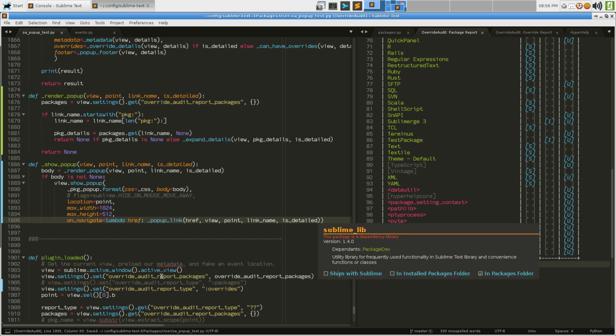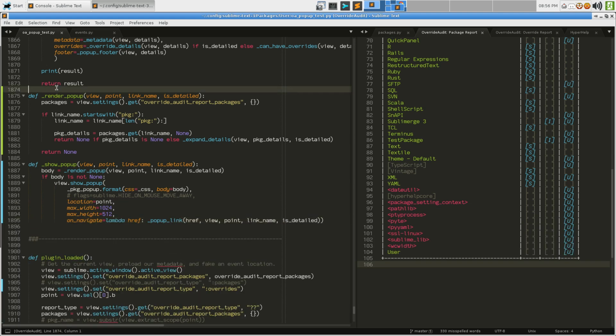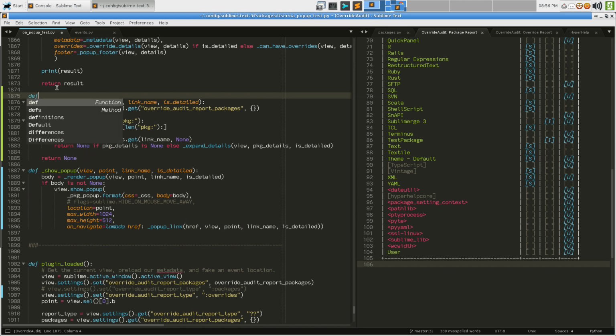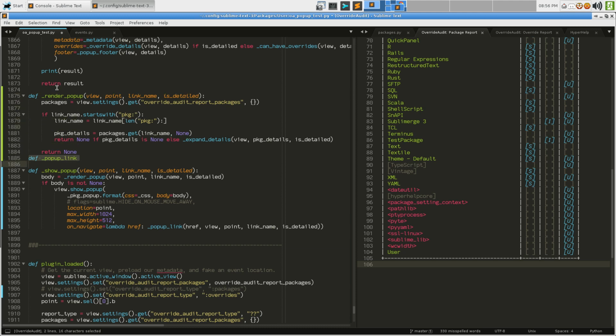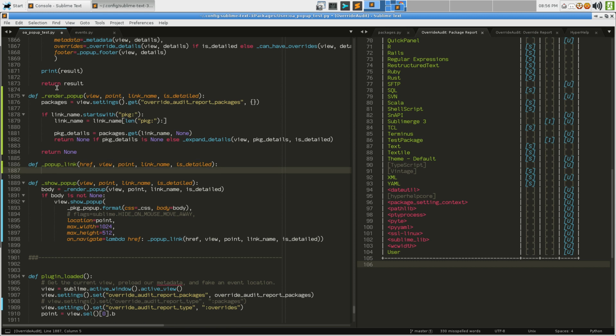Okay, so now if I click on this, it should explode pretty hardcore. And it does, because that name's not defined. But if we were to say def _popup_link, like so, and this had href, view, point, link_name and is_detailed, we're going to see something very similar to this.